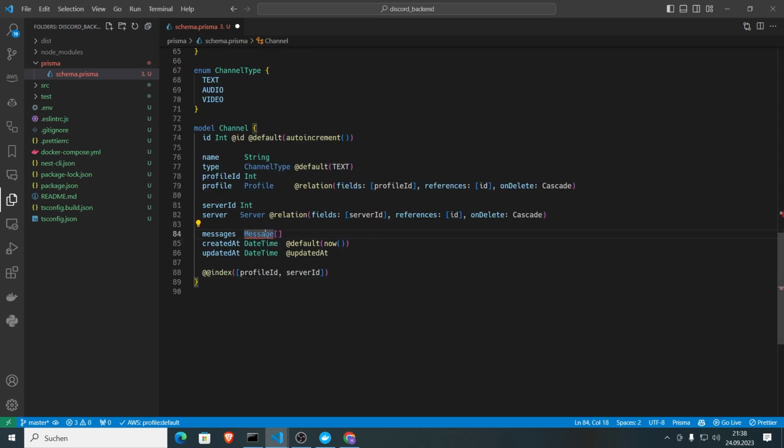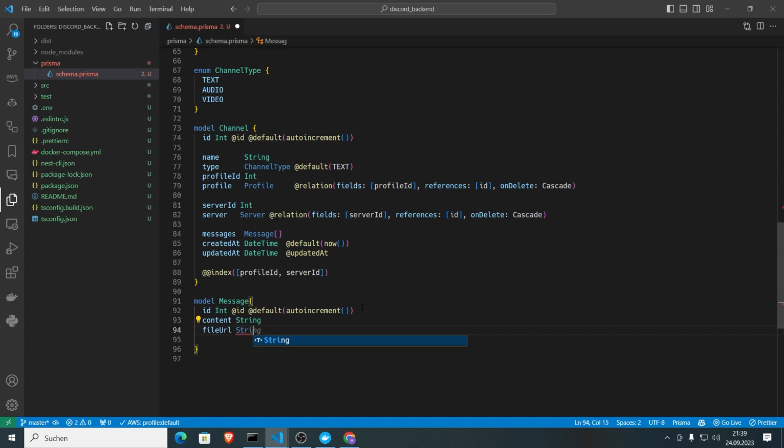Now, to get rid of this error here, let's create our model message. Also with an ID of type int and ID default auto increment. A message can have content of type string. It can have a file URL because a message can have an image.